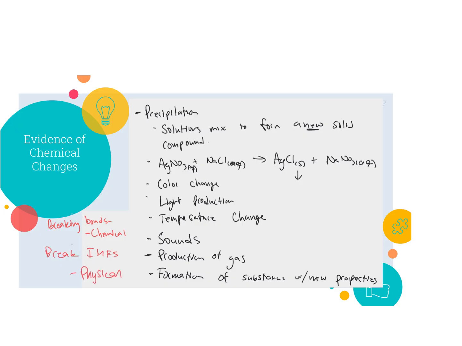So if I have two substances that are held together by London dispersion forces, or like H2 gas, which holds itself by London dispersion forces, and those LDFs break apart, then that is a physical change. Or for example, in solid water, in ice, all of those water molecules are hydrogen bonding with each other. If I heat it up, those IMFs end up breaking a little bit or becoming further apart, and then you get liquid water, and that'll continue on to gas. So if you break bonds, that's chemical. If you disrupt or break IMFs, that's physical. We'll talk a little bit more about this in class, but for now, that's all.